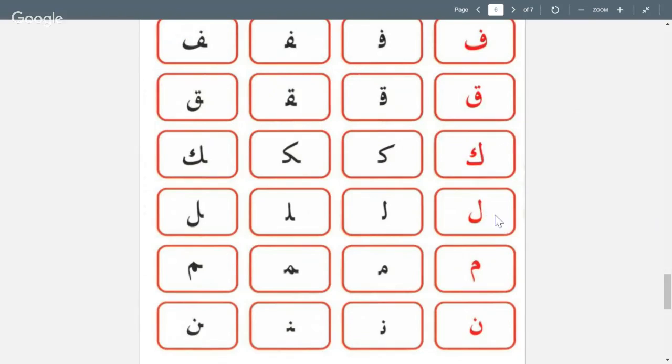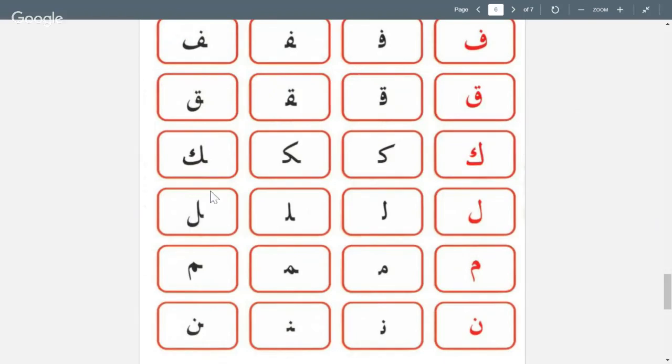Next, we have the letter lam. Lam, like we learned it, okay. At the beginning of a word, it looks like this. Now, what letter does that look like? If you just saw that, what does it kind of look like? Aleph. It looks like an aleph, okay? But we know that in this case it's going to go ahead and connect to something, and we know that aleph is a one-way connector. And if you look here in the middle, here it's connected to something and connected to something after it. Again, it looks like an aleph. But remember that if something is connected to it following it, then it must be a lam and not an aleph, because an aleph will always have a space after it.